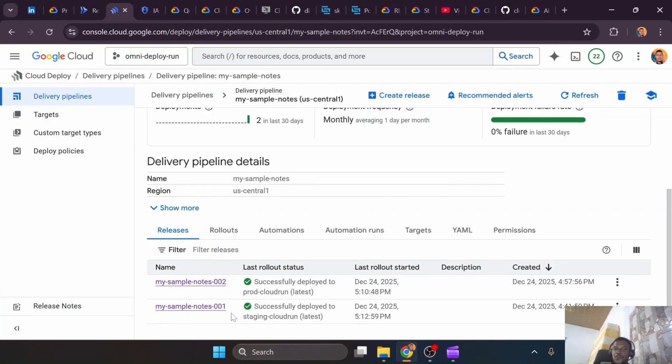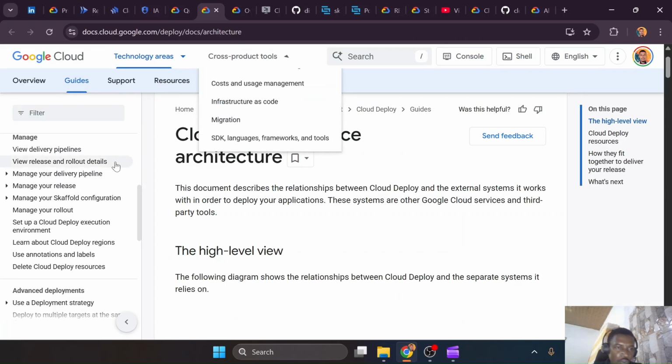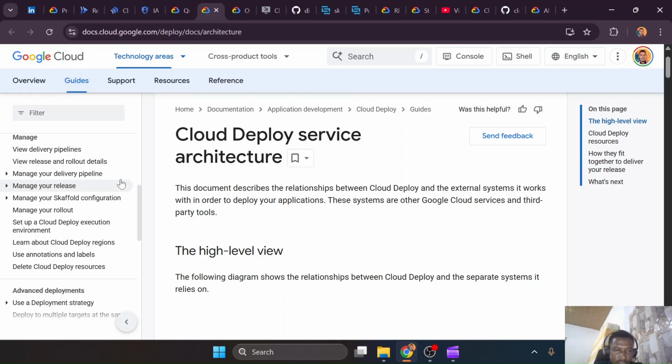which should then allow you to select one of the releases to then see what the next step is, right? I'm sure there is more that you can do with Cloud Deploy, but for now, I think this gives me a very good understanding, and I hope it also helps you. If I need to ever work with it, I think I'll go for it because it helps you streamline your build processes, especially because I'm in situations where I have to create a dev environment, staging environment and production environment.